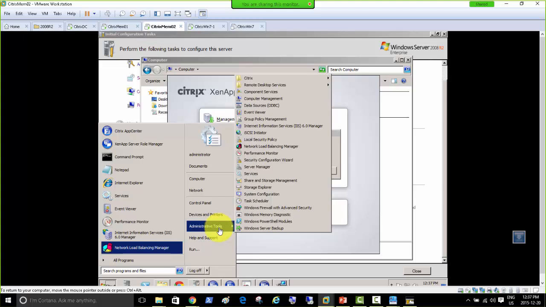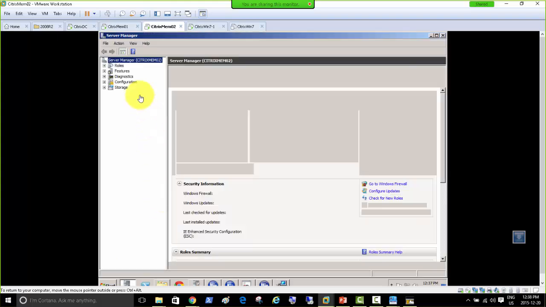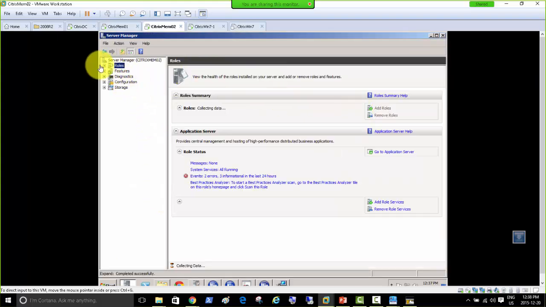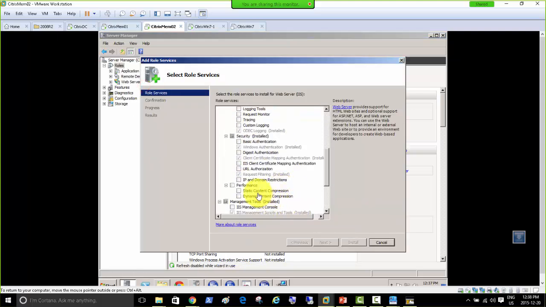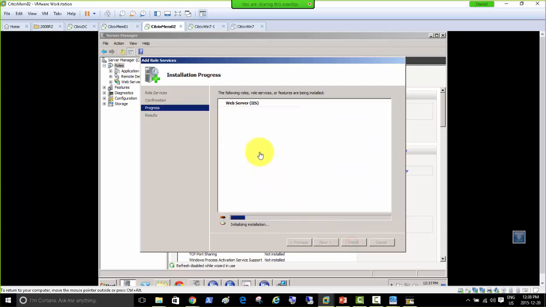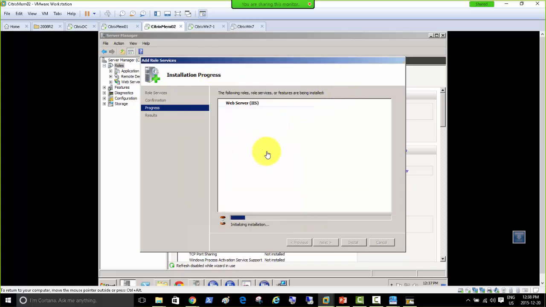And I need IIS7 there, so I'm just gonna quickly install that role. Go for web server, right click, add role services, go way down and go for IIS management, which will install the IIS7. Next, install. So once it's installed, okay, so gateway is about to get installed, but I just want to get the certificate up and running before that. So web server IIS, come on man, move it.